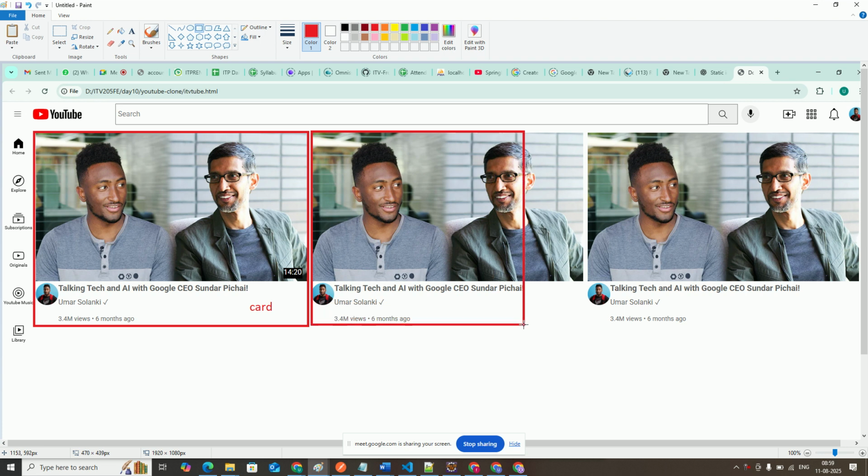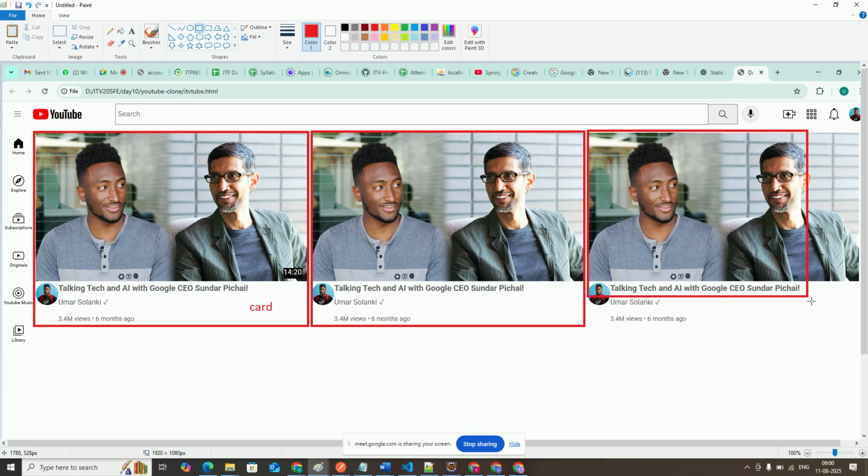Three cards. Okay. So these three cards, we will use a grid layout to display them. Because if I would have a fourth video, where would it go? On the next line, right? So like this we have cards.